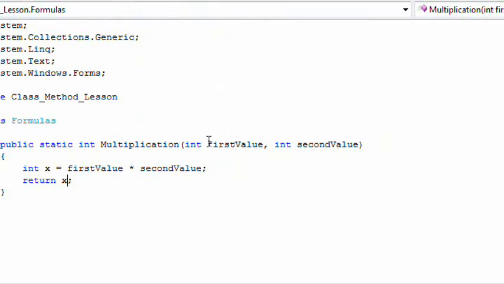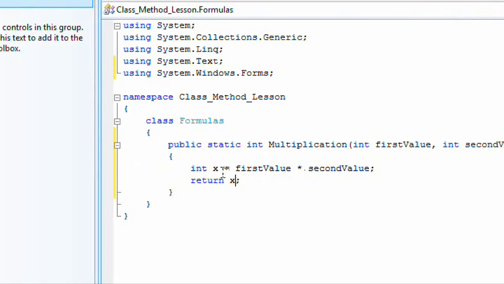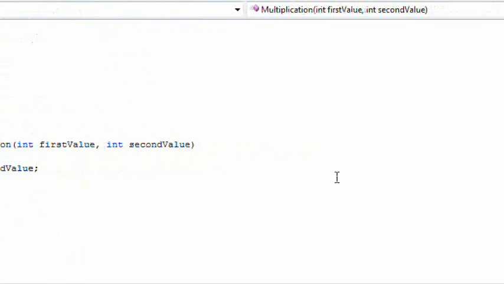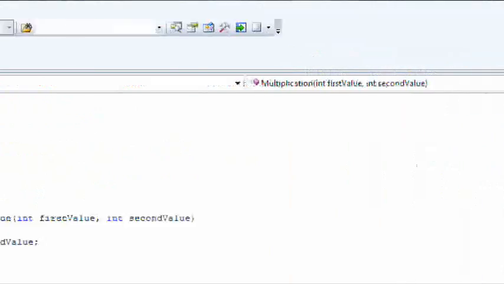So it's going to take the two boxes that I have and take the numbers, which I'm going to do in a second, and it's going to multiply them both together, and then it's going to set my x equal to that. So my x will be the answer to this equation that our program is going to do. And then this class returns it in this code right here. It returns x. So that's our whole class. It wasn't that hard. We basically just created the calculation that our class is going to do. And now we need to go back to our form.